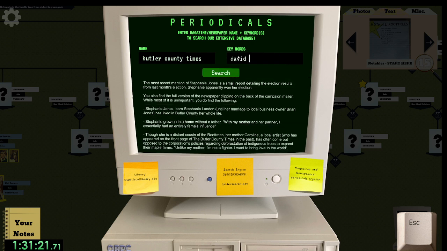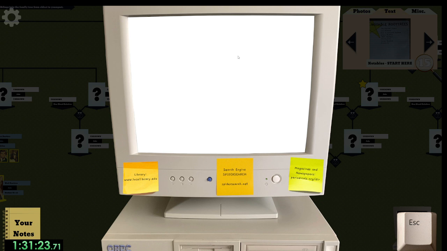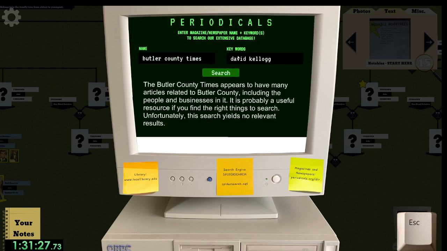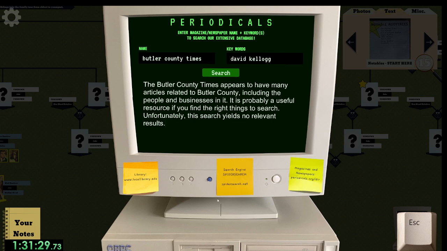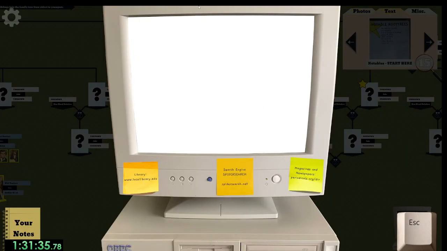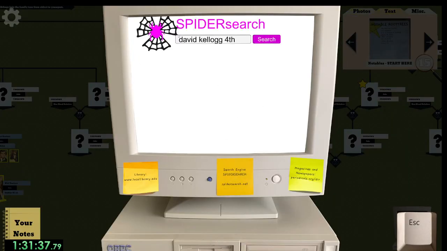There were four David Kelloggs. You'd think one of them would have done something notable. Jeez. Nope. All right. I'm going to suggest we jump back to Gwyn Roottrees and make sure that we got everything. I remember there was a name of a movie we could possibly look up.